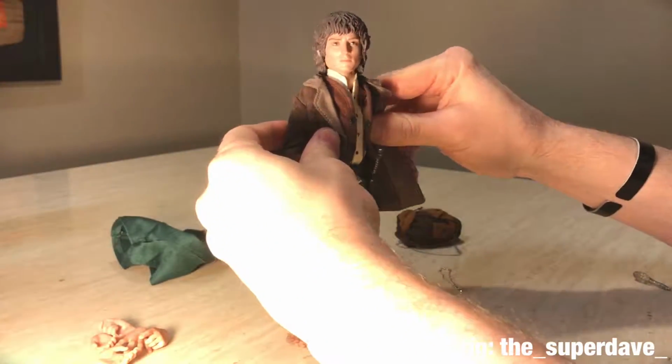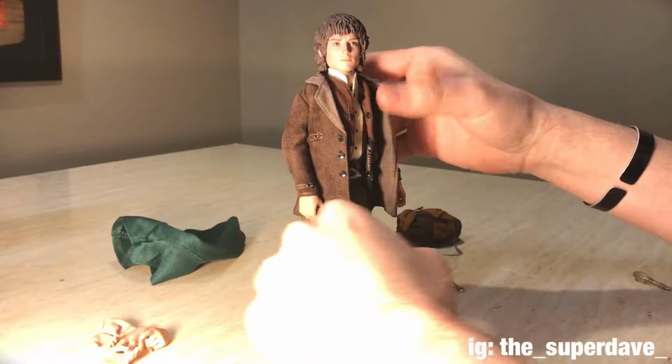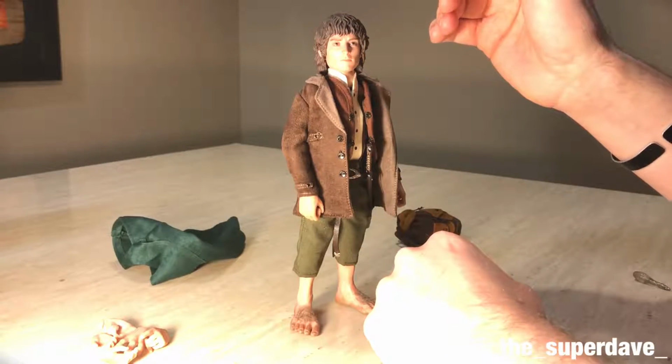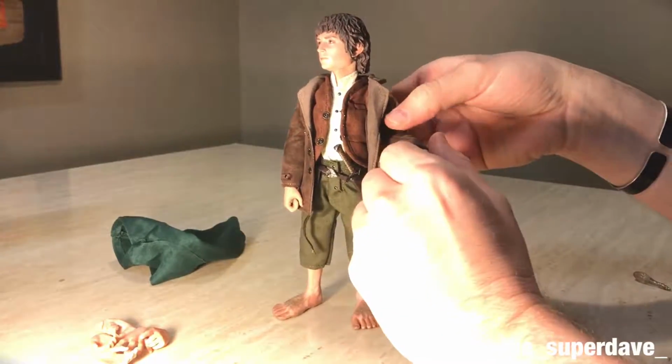Whoops, we'll get that out and put it in his hand here in a minute. So I'm just going to leave that hand on. I actually really like both these hands he's got on. I'm kind of surprised he didn't come with a pipe.